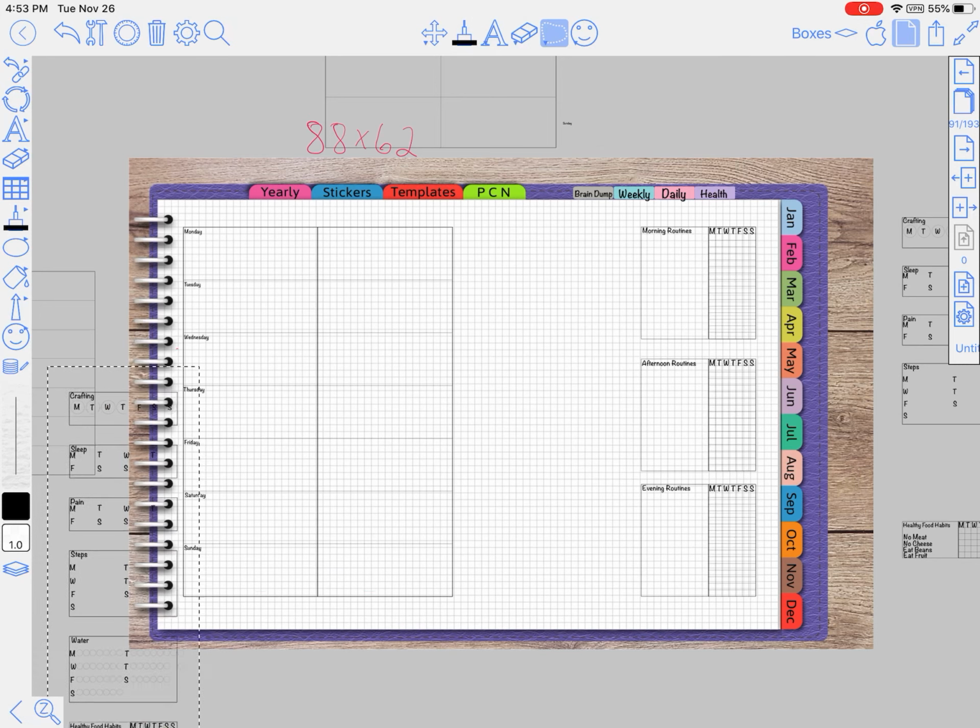So I can go and take this out, delete it, and then if I want to put a long to-do list here, or if I just wanted to put stickers there, I could do that. So even after you've made it, you can still change it. And then once you've made changes, if you think you want to use it again, then you can go ahead and save that sticker as a symbol again. So this is how I created that weekly layout that y'all have been seeing.